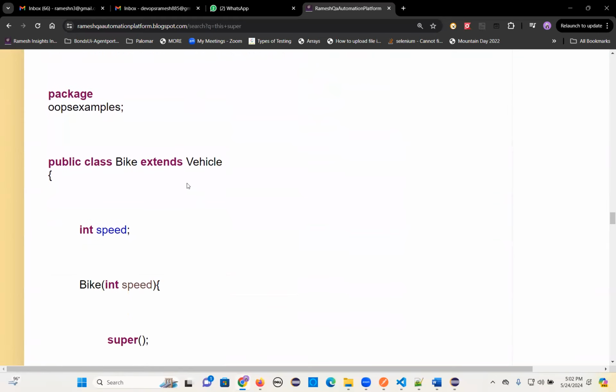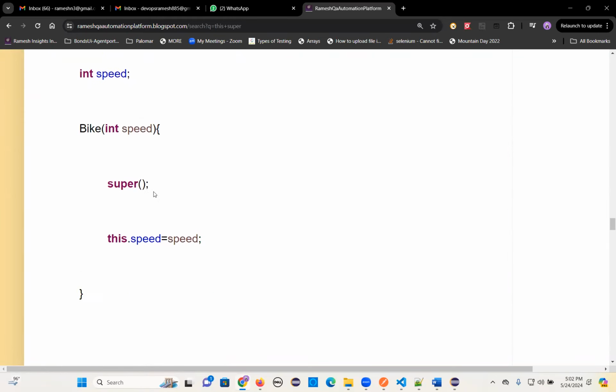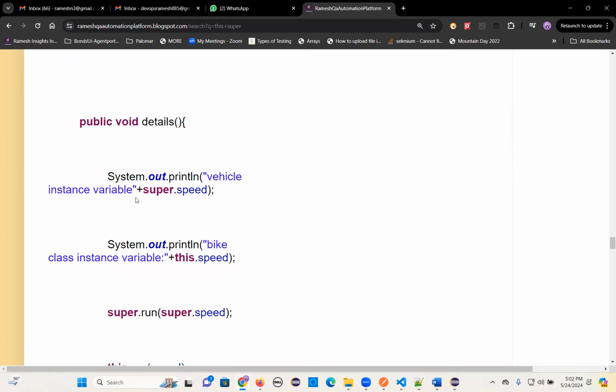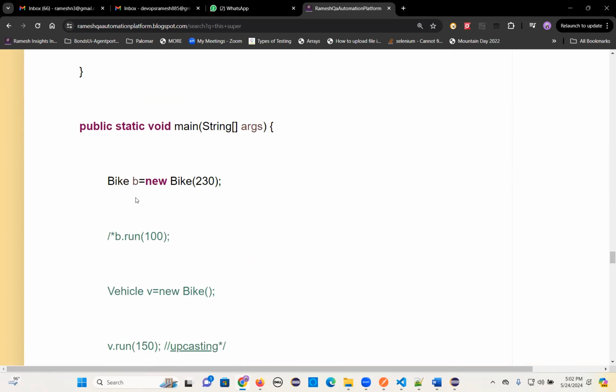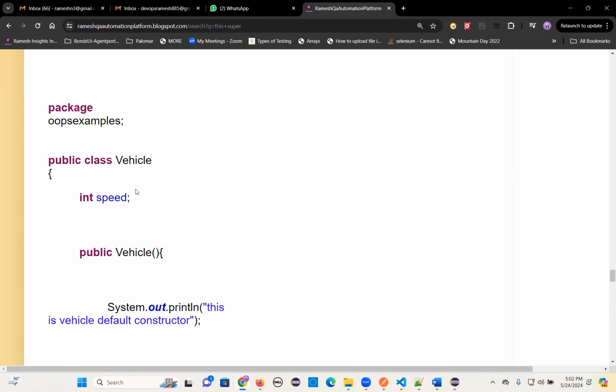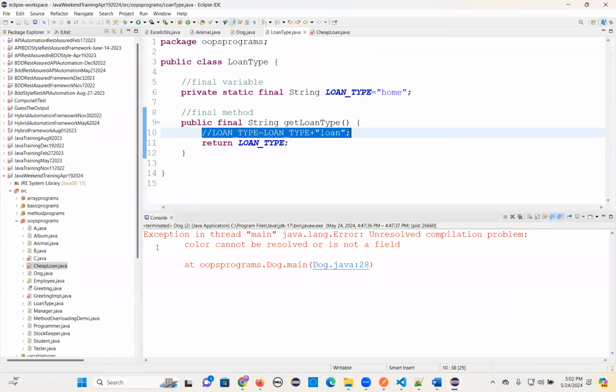So these are the two things, and let me create a vehicle class. So here is the vehicle class.